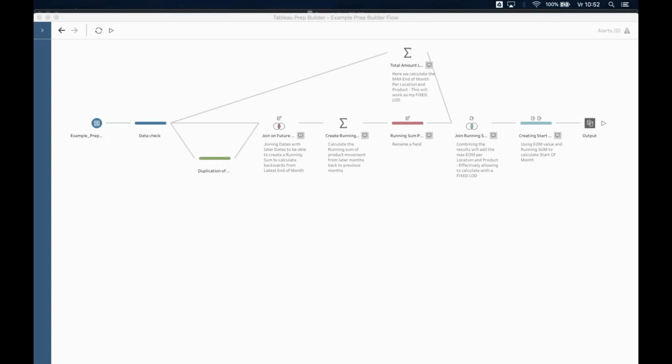Hi, Daan. When I update my data in Prep, will it be updated automatically in the extract I am using in Desktop? Depends which extract you're using in Desktop.